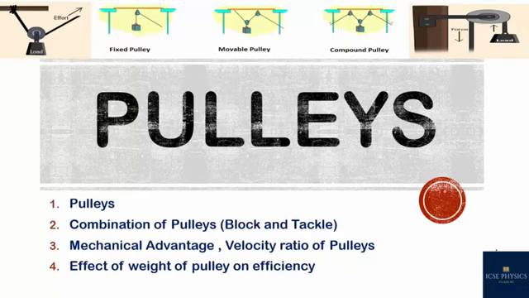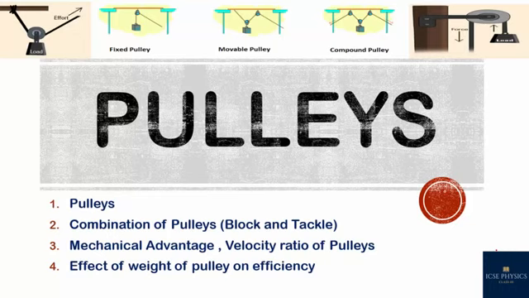In this video we will study what is a pulley, then the combination of pulleys like fixed pulley, movable pulley, compound pulley. Then we will calculate the mechanical advantage and velocity ratio of each type of pulley, and at the end we will see how the weight of the pulley determines its efficiency and velocity ratio.